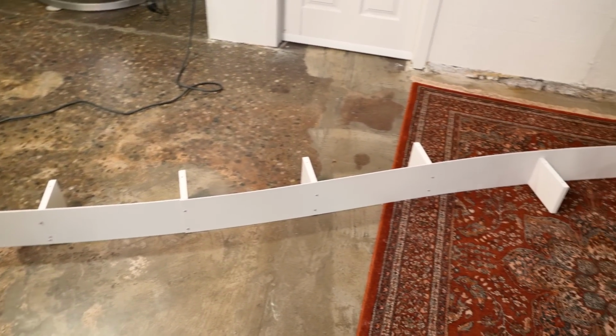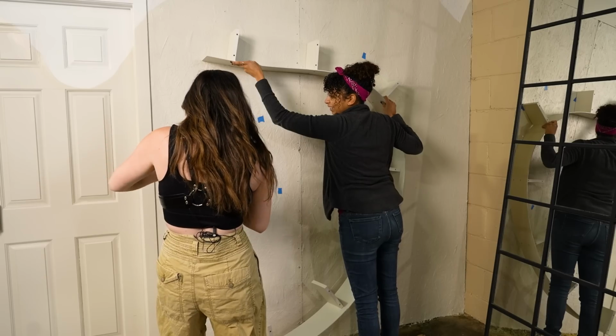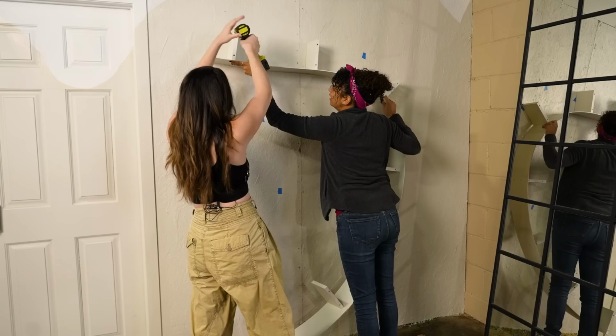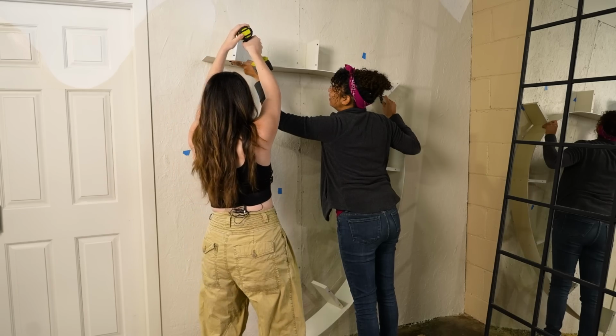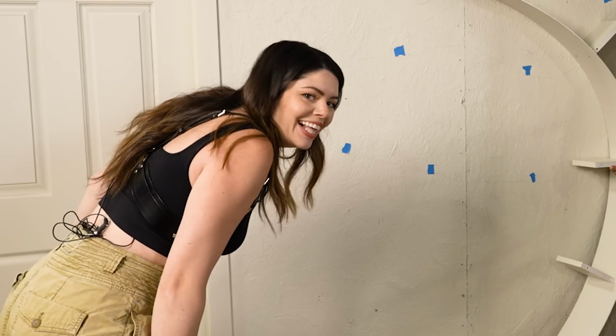And now we are on to the most exciting part, which is getting this up on the wall. Now I think once we get started, it will be easy. Okay, ready? I think it's working.